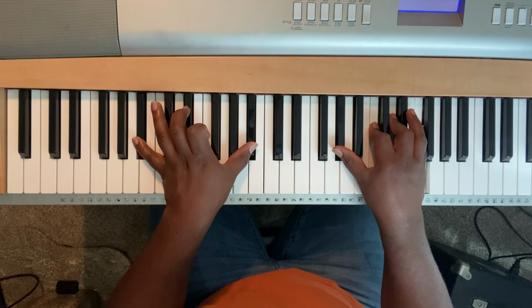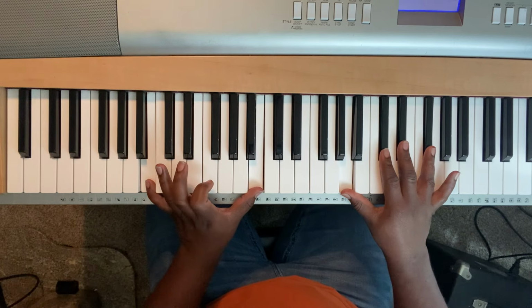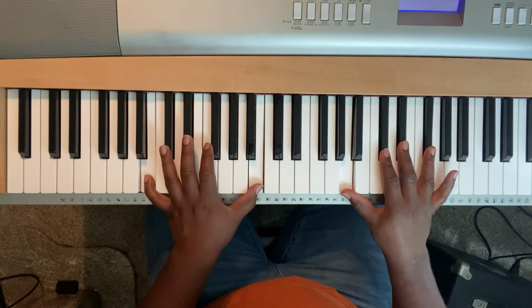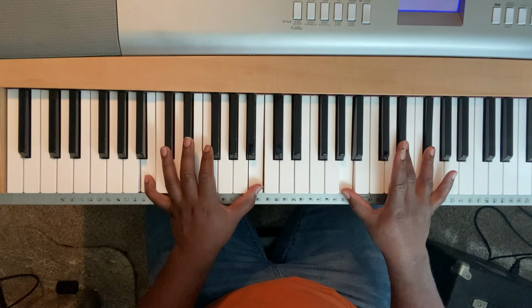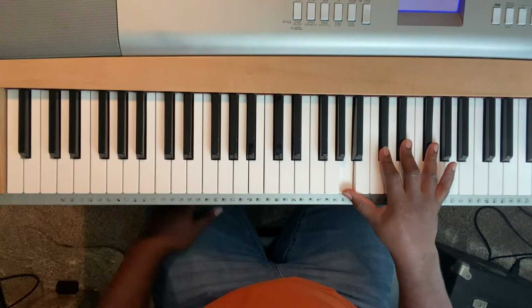Now remember, from here we're going to the sharp 2. So instead of playing a B major chord like I showed you at first, you can play B in the left hand, A, D flat, E flat, G flat. This is a B dominant 9.